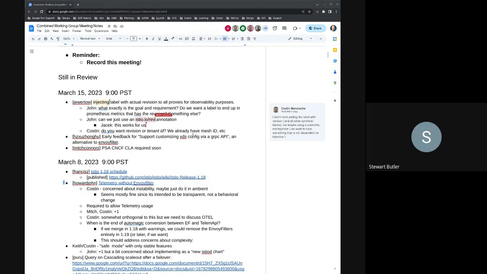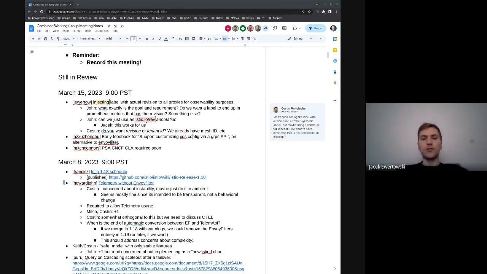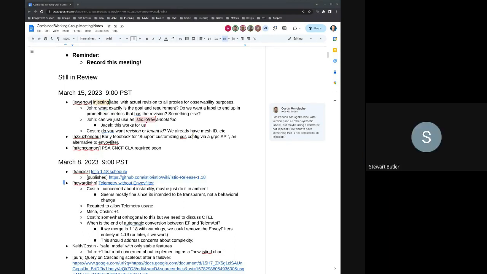I had a question about this. You guys are talking about setting this as an annotation. Are you expecting to do any queries against this at all? Like use this as a selector or anything like that? Or is it just that you scrape all of the pods and then try to figure out which ones are attached to a mesh? I was only thinking about Prometheus. Okay, this is the only use case. Then in that case, it doesn't matter that annotations aren't indexed in etcd. That was the main question I had.